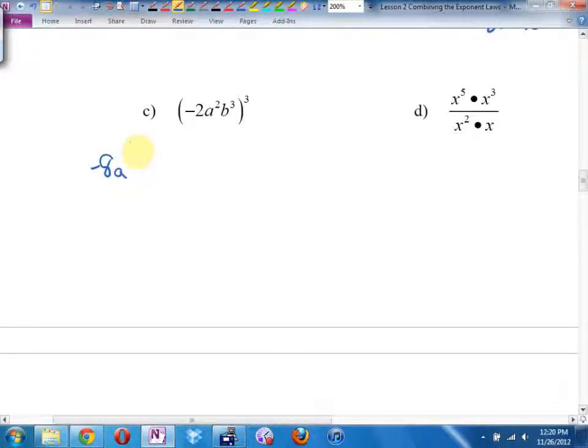Kira, A to the what? B to the 9. If I gave you a question like this on a multiple choice, would one answer be positive? Yeah. And you know what the other ones would be? A to the 5th, in case kids add the exponents, and B to the 6th, in case kids add the exponents, because those are the 3 most common mistakes: botching the negative and adding instead of multiplying.